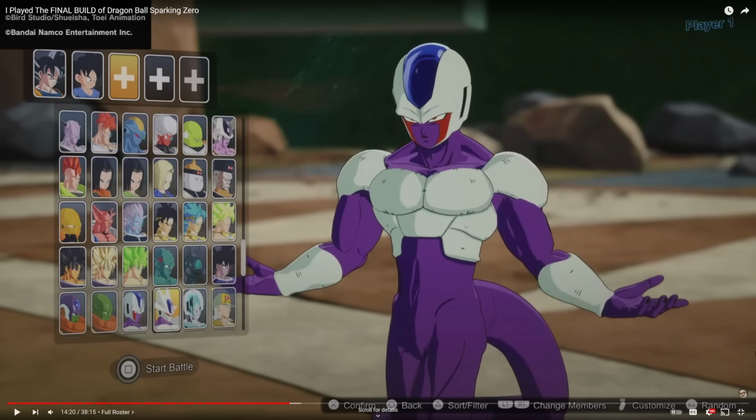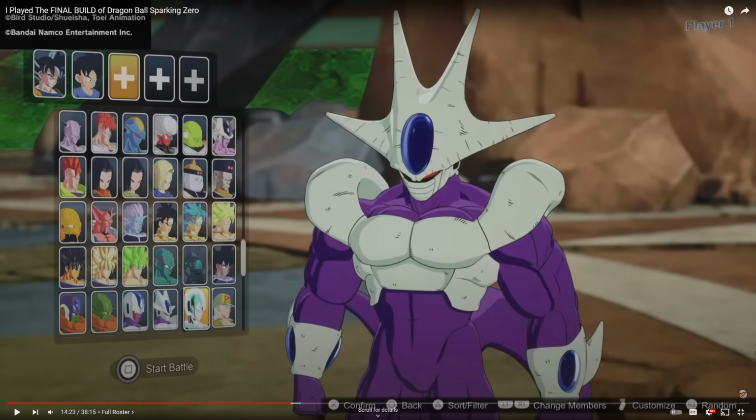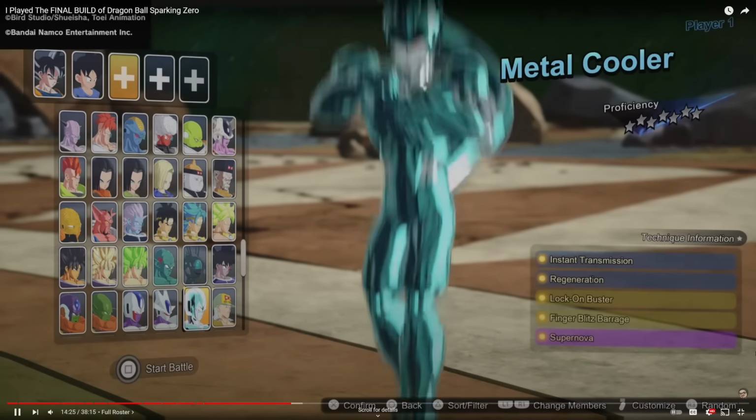Look at that! I'm just so happy that Sparking Zero is going to be the best Dragon Ball game in history. And then dun dun dun dun dun dun dun. Who wants to go up against Kuura? Ain't nobody going to be messing with Kuura and Legendary Z Broly out here! Nobody! Android 13, low-key kind of cool.